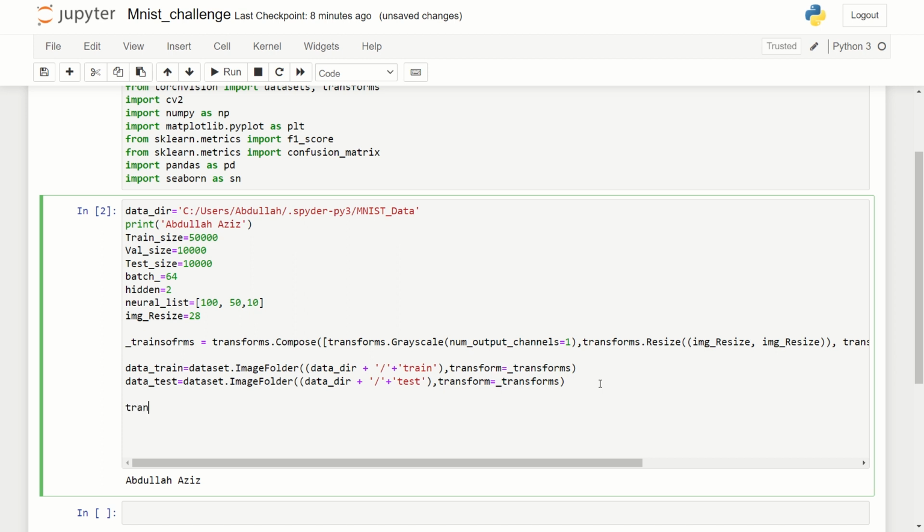Now we are going to do the train data and val data equals torch.utils. You can do that to split the data into different parts, into training and validation.